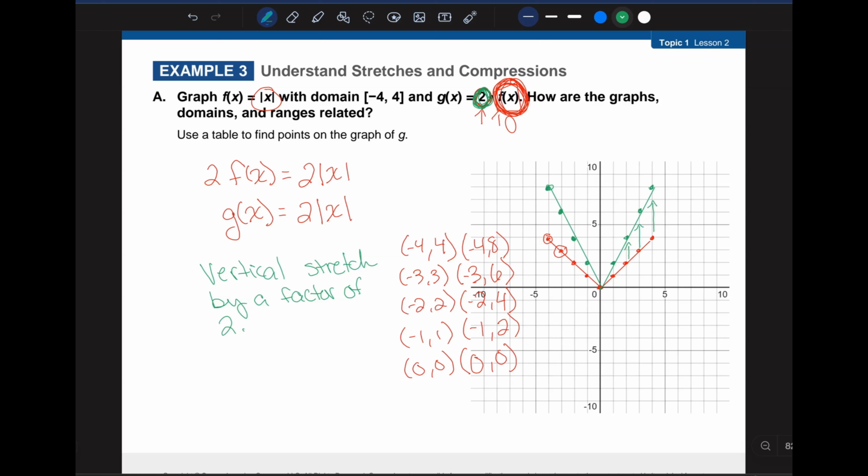All right, now a vertical stretch is also the same thing as a horizontal compression. What I mean by that is instead of viewing this as an upward motion, you could say, well, horizontally, my numbers went inward. They compressed. Now, since I already know that this 2 was affecting my y value, I will describe it as a vertical stretch. But it could also be known as a horizontal compression, depending on how you're looking at it.